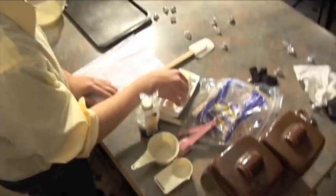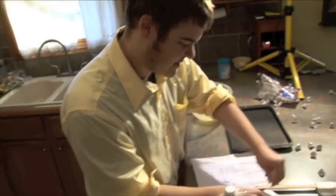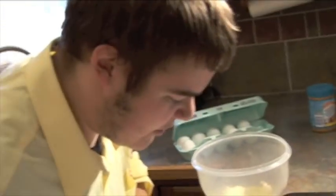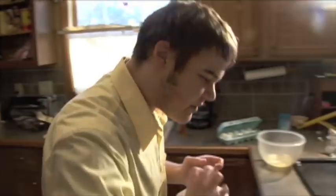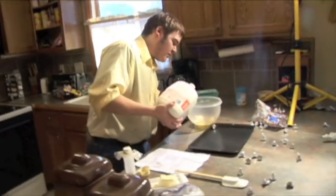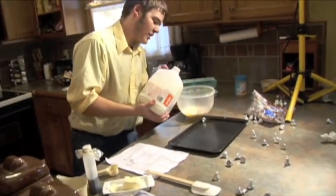One cup of shortening — butter works. Just take some, kind of get a little loose, throw it in there. Two tablespoons of milk. We've got the milk. Where are my cups, guys? Tablespoon? You know what, it doesn't really matter — just how much milk do you like? That's all you really got to worry about. Just put some milk in there.